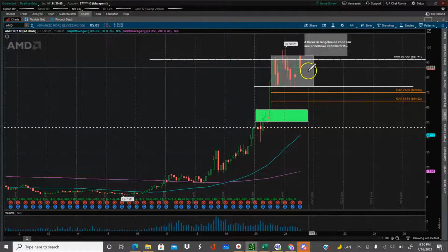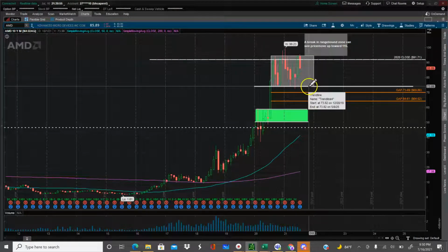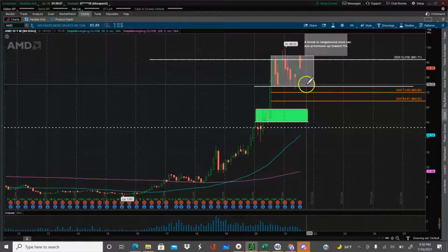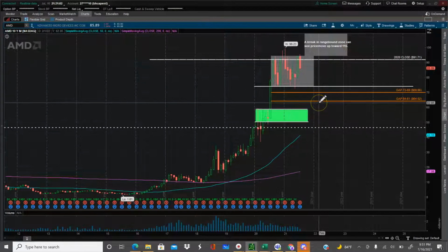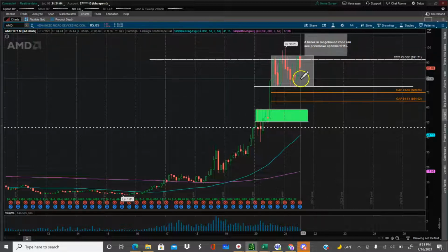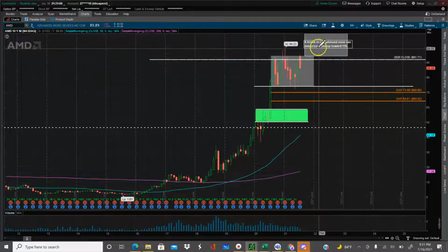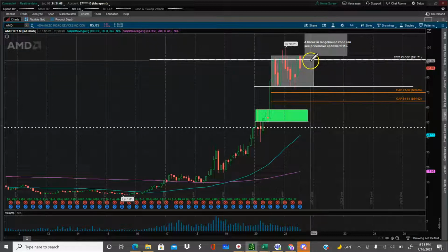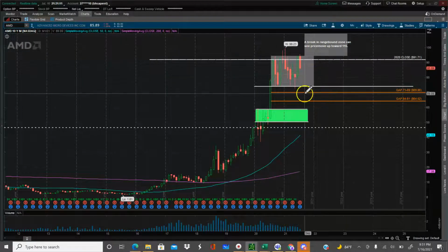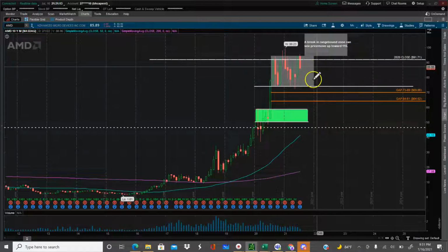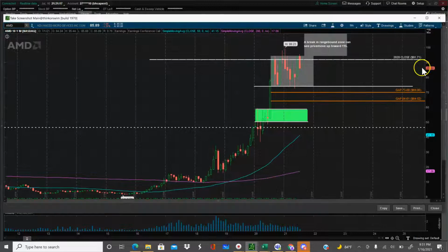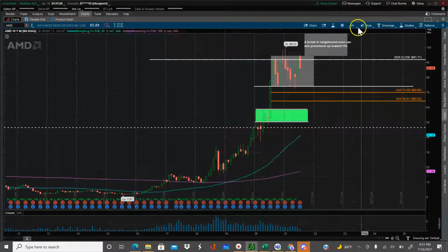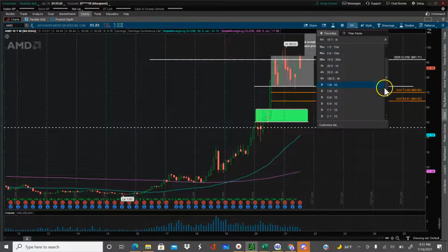But for the most part, AMD is just range bound. And in my opinion, I would probably try to catch some short swings between this 94 to 74 area until I see the actual move where sentiment finally changes, whether that sentiment be bullish or bearish. That's where I like to really take advantage of a play. But let's move on to the weekly chart and see how it looks.